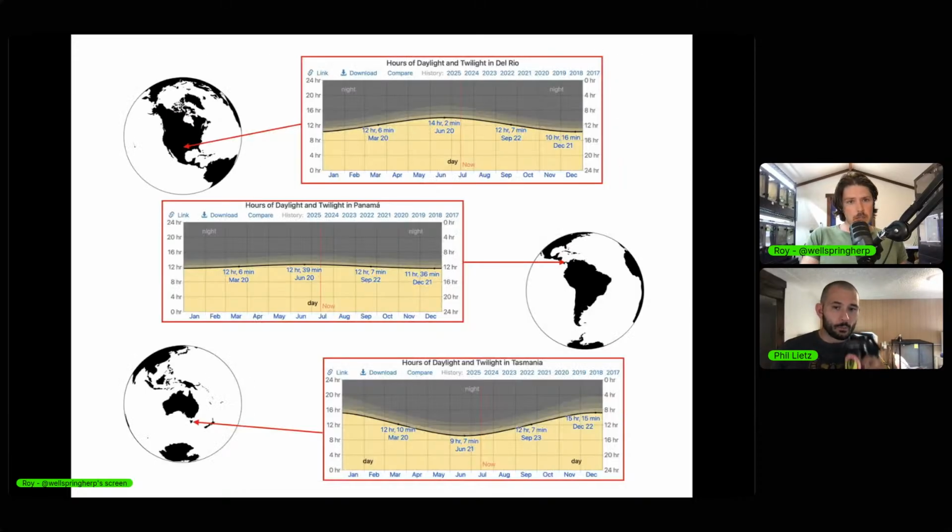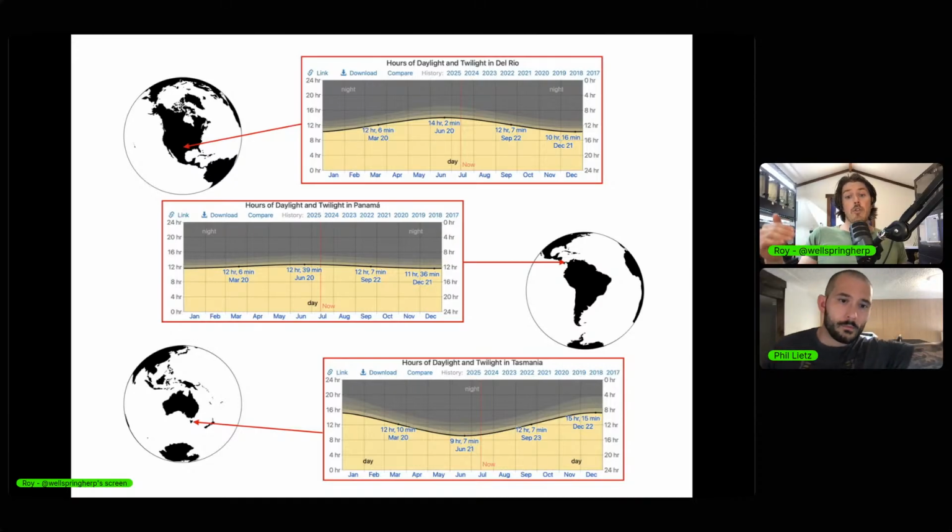To illustrate this, I've put up these different locations and photoperiods, where you can see that in a northern latitude like Del Rio, Texas, there's roughly a 4-hour difference at different times of the year in daylight length. Whereas if you get down into Panama, that difference is reduced to less than an hour.